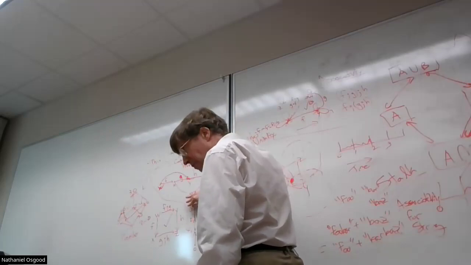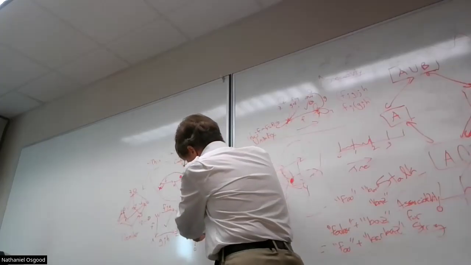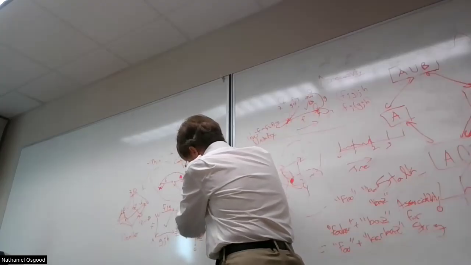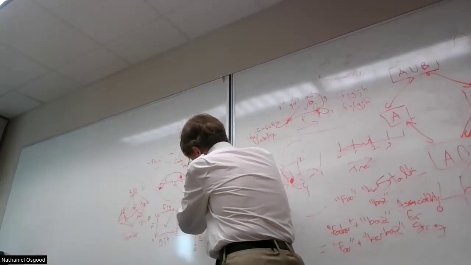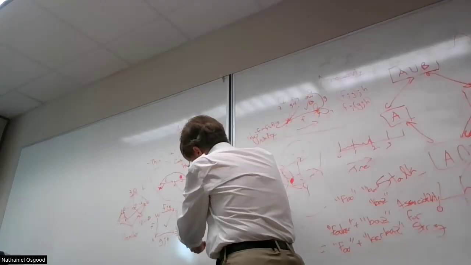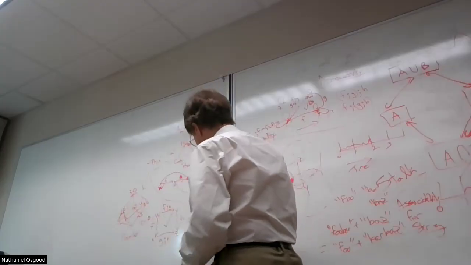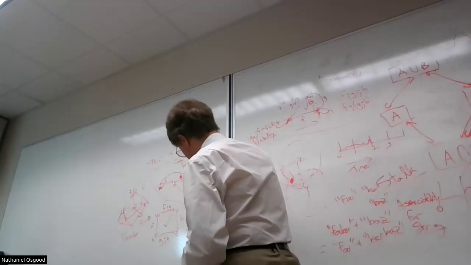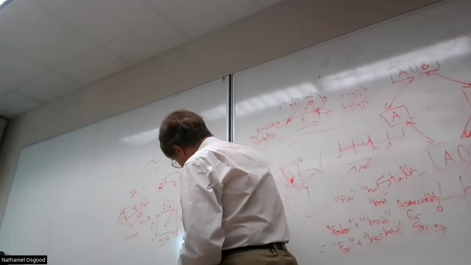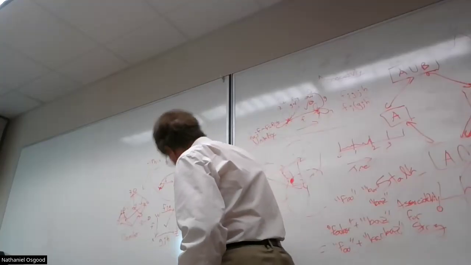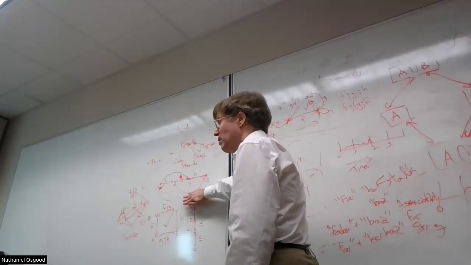Is it associative? If we say 0 is less than or equal to 1 and 1 is less than or equal to 2, which means 0 is less than or equal to 2, and now we say 2 is less than or equal to 3, does that give the same thing as saying 1 is less than or equal to 2, 2 is less than or equal to 3, therefore 1 is less than or equal to 3, and now we say 0 is less than or equal to 1? Yes, both give the same implication, 0 is less than or equal to 3. So yes, this would be a category, a happy category.